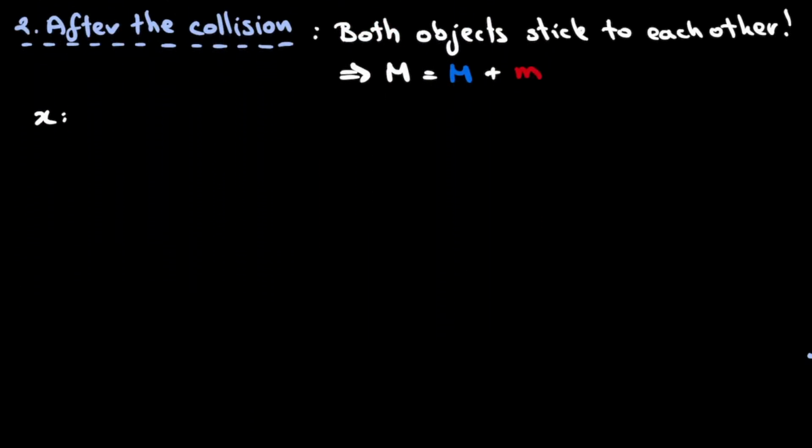We have in the x direction the total momentum, so the total mass, which is the sum of the masses of our two original objects, multiplied by the velocity that this composite object has. But we're looking in the x direction, so we have to multiply it with the cosine of 3 degrees. And this will then represent the total momentum in the x direction of situation 2 after the collision.